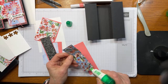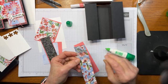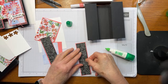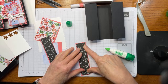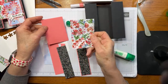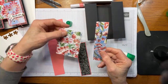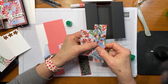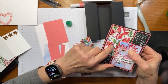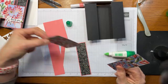I appreciate that. Actually, this backside is pretty gorgeous too. That would have been a good one. Well, it wouldn't though. The reason where I might have used that design would have been over here. You know what? I could probably cut some of this. Okay, before I get to doing this one, do you think I should use this design for the top flap or stick with the one I've got? You have until I get done gluing to let me know that, and I will cut another piece.